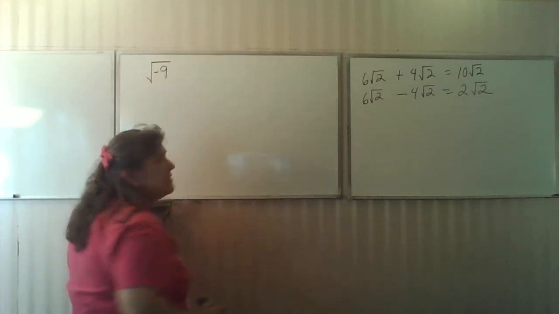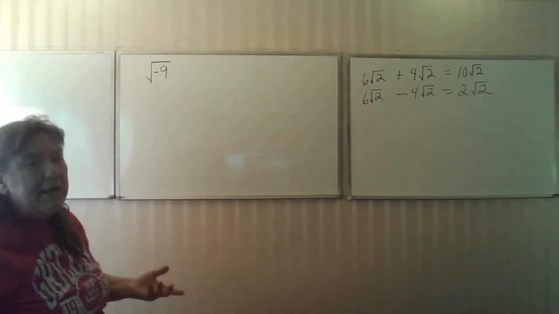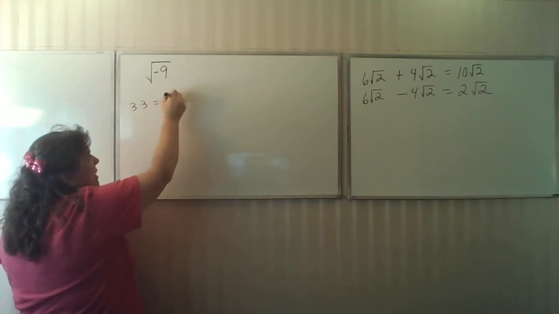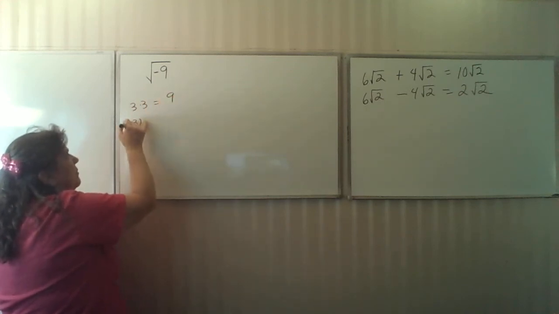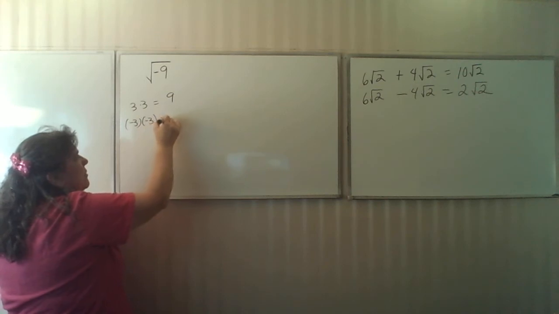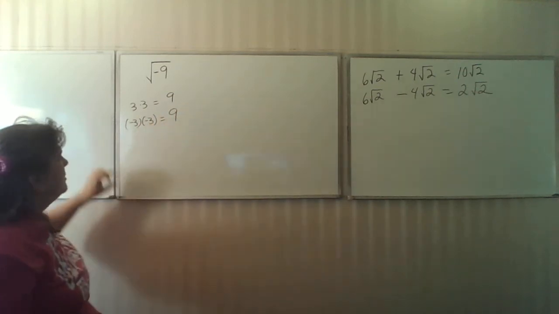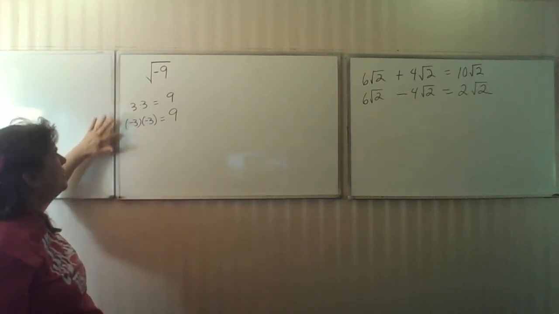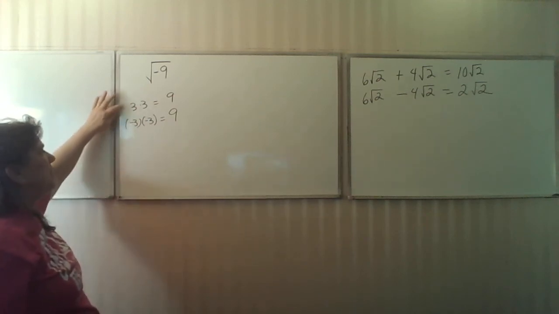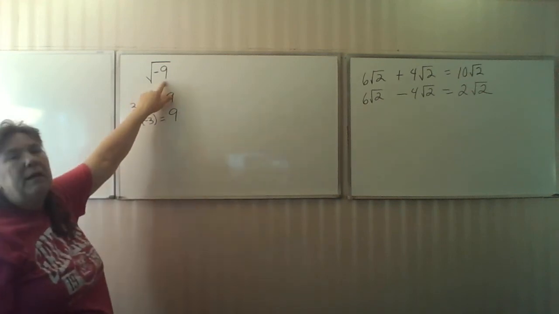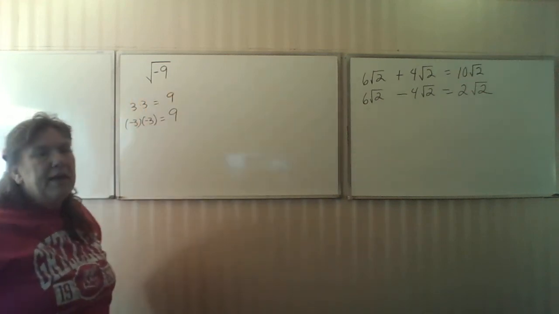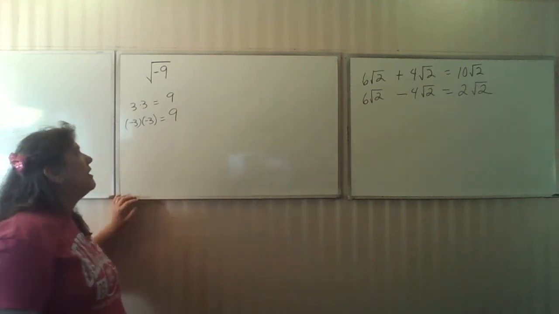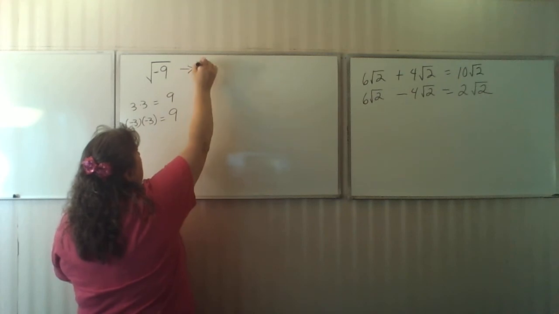See, my negative is underneath, and that creates a problem because 3 times 3 is equal to a positive 9. Negative 3 times negative 3 is equal also to a positive 9. So 2 real numbers, or 2 whole numbers, or integers, neither one of these that are the same will give me a negative 9. Therefore, that negative 9 is not a real number, and we call this an imaginary number.